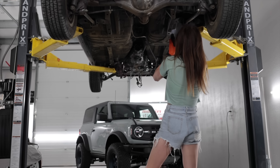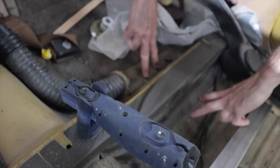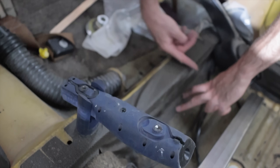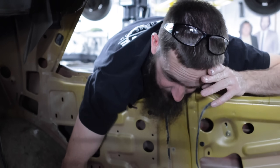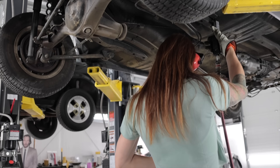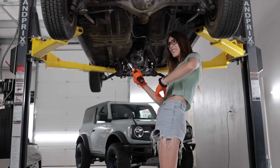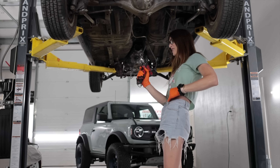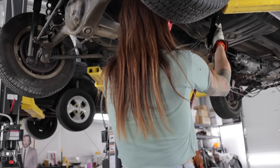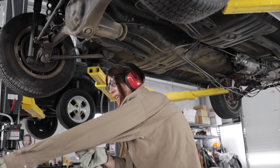Your holes are right here and right here. That sucks - we're going to have to notch this brace in order to get the tube through it. The whole assembly is going to be super strong now, it just makes our job really hard. The rubber and the hot metal stuck and it was gooey and it stayed stuck to me and kept burning because it was stuck and hot. I'm going to put the welding shirt on - keep getting hit with hot pieces of goo.